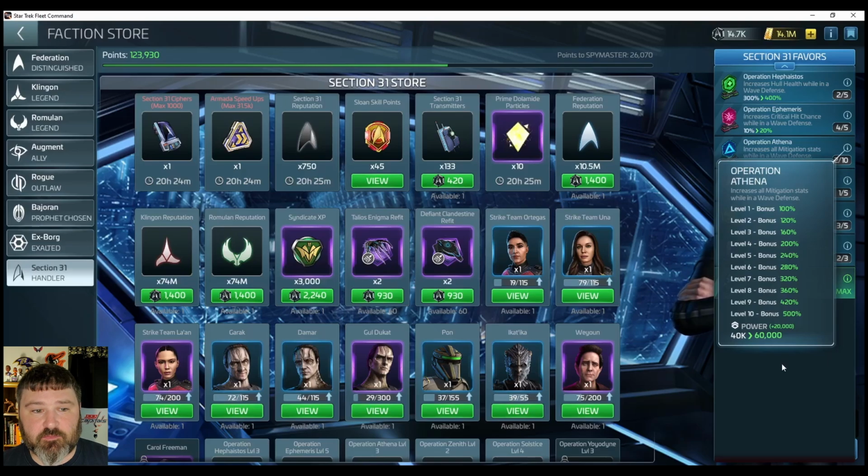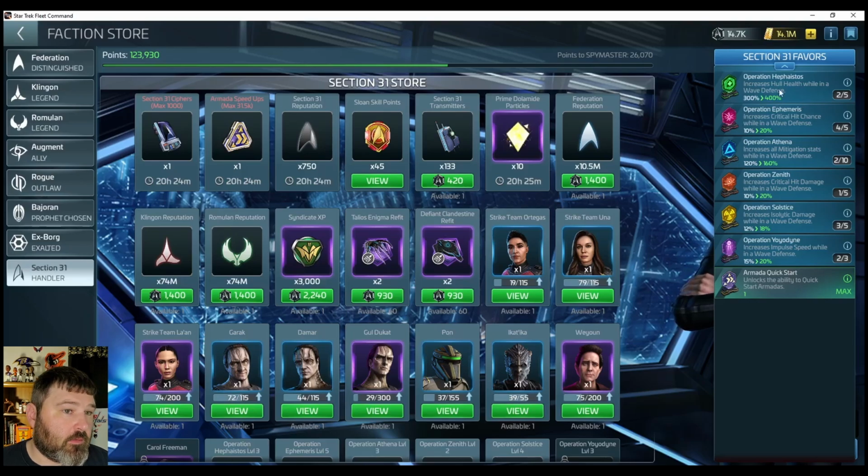Even at level 10, it's 500%, which is kind of nice, but at the same time, I did just say level 10. You see the hull one, 5 levels. The crit chance one, 5 levels. Crit damage one, 5 levels. Isolytic damage one, 5 levels. Impulse speed one, 3 levels. Armada Quick Start, 1 level. You got this one with 10. Nope, that's the worst one. I don't even know that it's worth your currency at all. Maybe in end game.